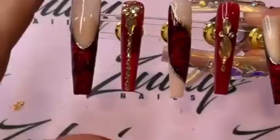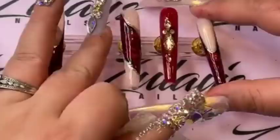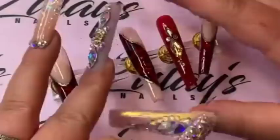Let me put top coat on this one again. Because I buffed it earlier. Oop, honey. So yo sí me tardo. Oh, wrong nail. Super cute.